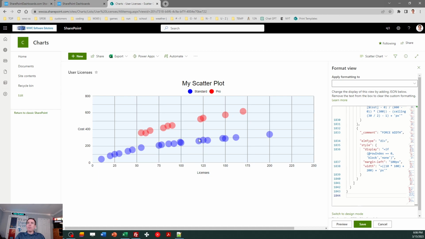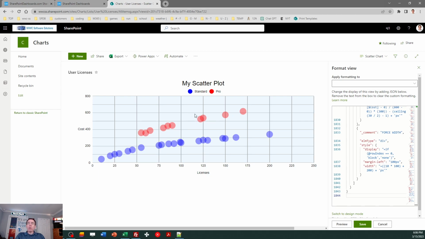So now you can see where the overlap is, and this makes a little bit more sense in terms of looking at that. It's a different kind of effect. It helps you see where there's a concentration in points and values. So it's just another option that's available to you.